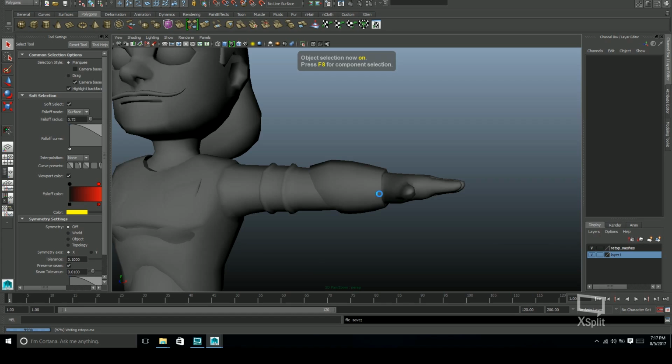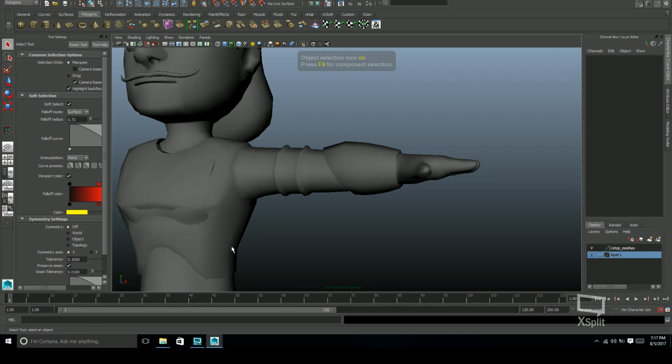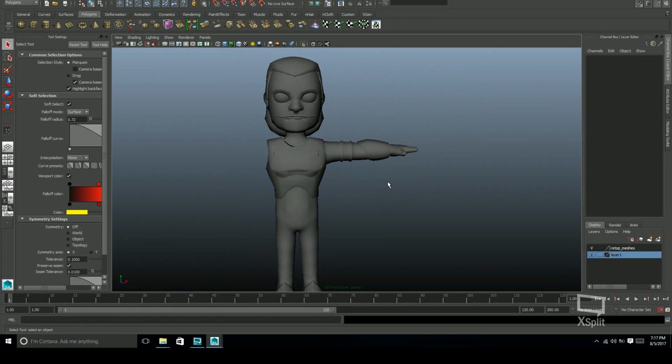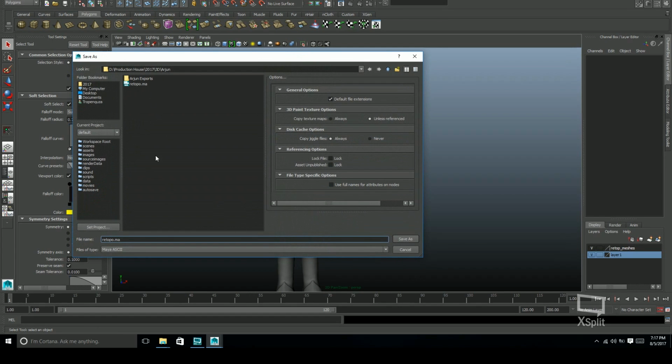So I was saying, this part is also required. Now for the legs and lower body, we can just extrude these polygons and we'll make the lower body out of it. But before that, it's about time that we should take a backup of our file, because we have worked a little too much. It's underscore version 1.0.